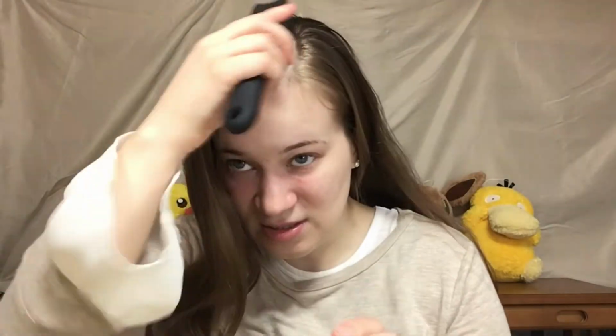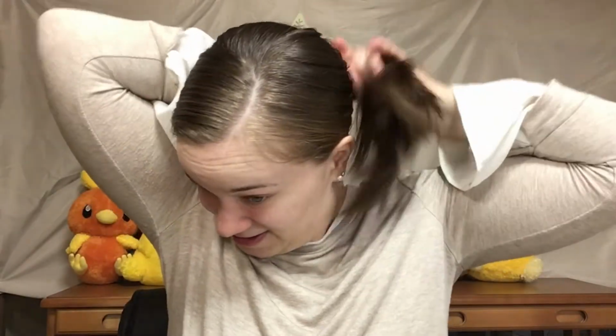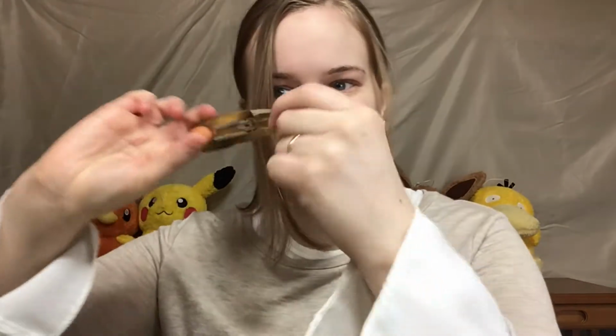So when I was in middle school, one popular hairstyle was using a clip like this. So side part and then just twisting it, and then clipping it with this. Yeah, like that. And then having some pieces in the front maybe sometimes. And then maybe taking metal clips like this on the sides. Not this big, but this is the only one I have like that, so we're just gonna put that there. So something like that.